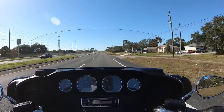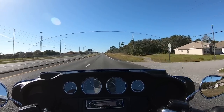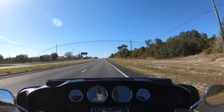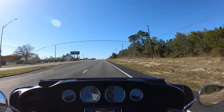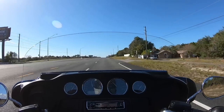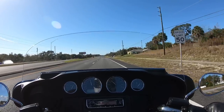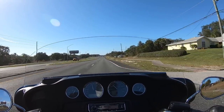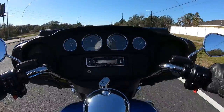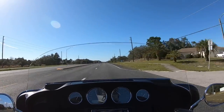The best way to compare bikes is to ride them back to back, and that's what I'm doing — I'm back on my Electra Glide. While the Challenger has a frame-mounted fairing, to be honest I paid no attention whatsoever to that. If you're looking down at the ground in front of your fairing to see if it's moving, you're looking in the wrong place. I noticed even on Harleys — Road Glide versus this bike with the batwing fairing — I never paid attention to what's going on right in front of the bike. I've got my head and eyes up, so I noticed no difference with the frame-mounted fairing.